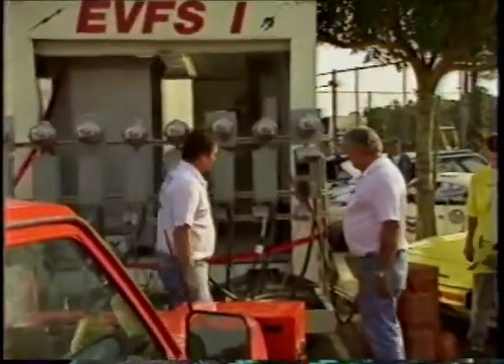Dan Parmley explains: What we have is the first mobile electric fueling station built in the United States. Mobile, meaning we can bring this vehicle fueling station to shopping plazas, places of work, or at events like this and charge up numerous cars. At this event, we're charging between 30 and 40 electric cars at one time.